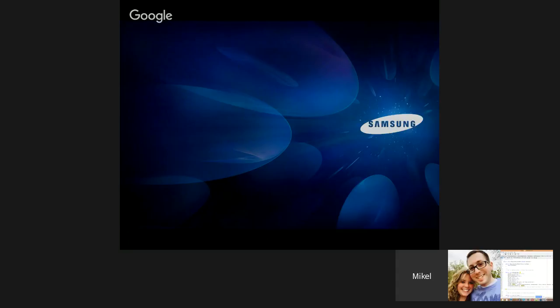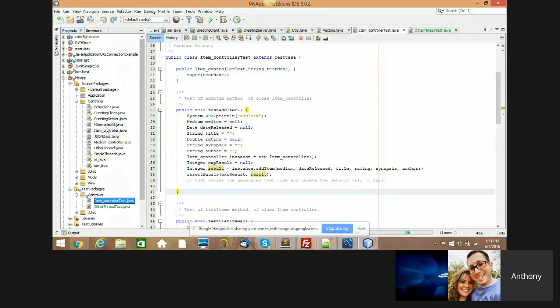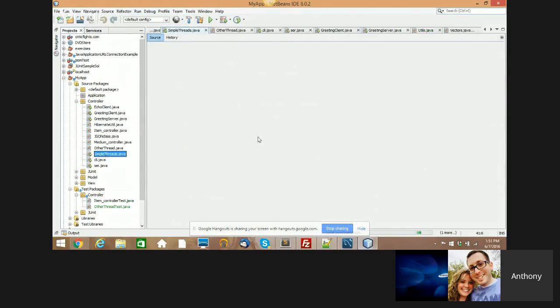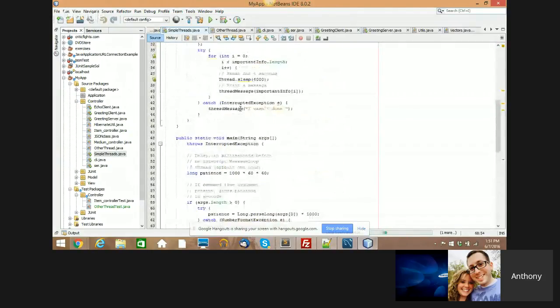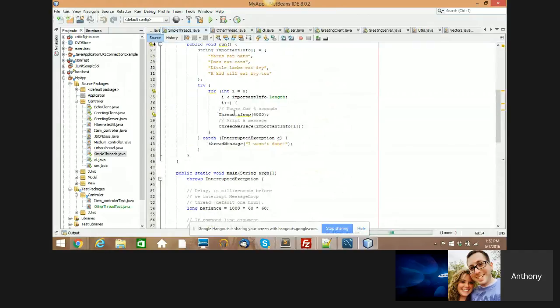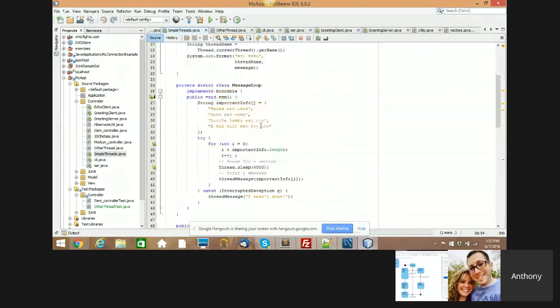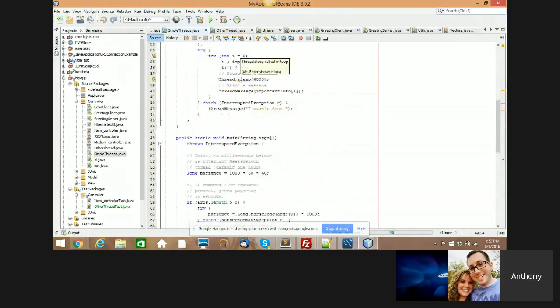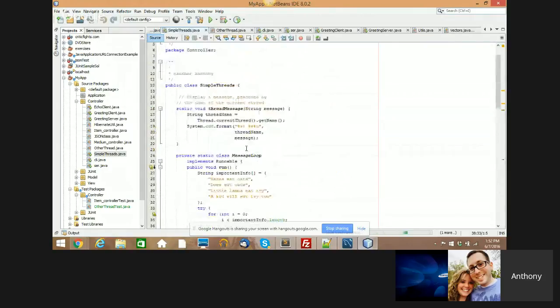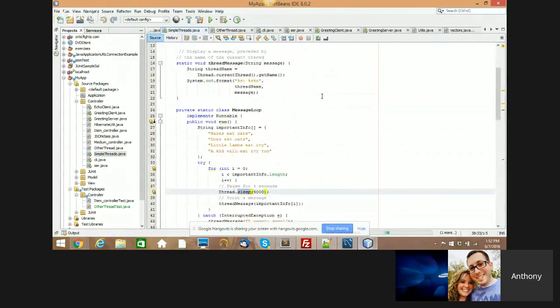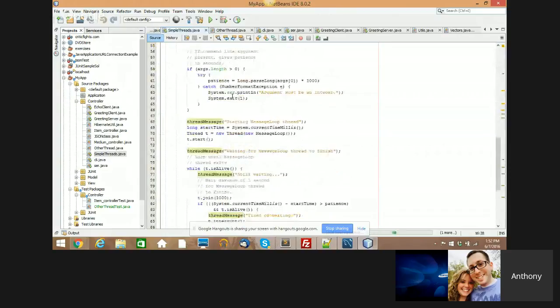So I guess I could show you guys something. You guys have all seen a lot of the thread examples, for example this thread example. It basically pauses the thread. I don't know if you guys can see this. You basically want to use sleep in order to pause the thread. And the teacher talked about if you want to kill a thread completely, just set it to null, which is good.